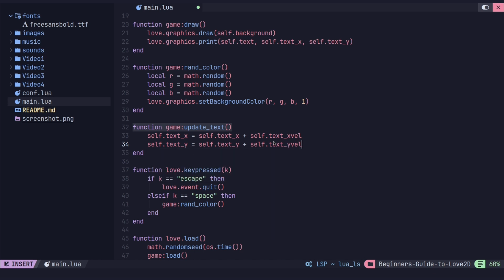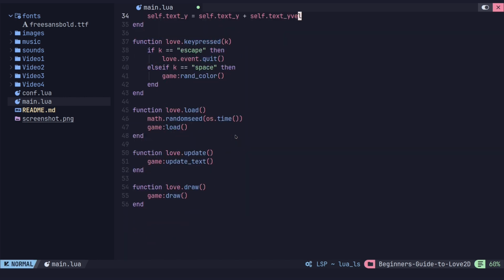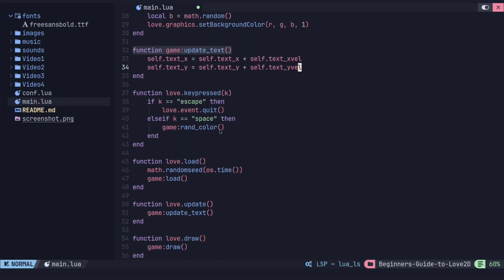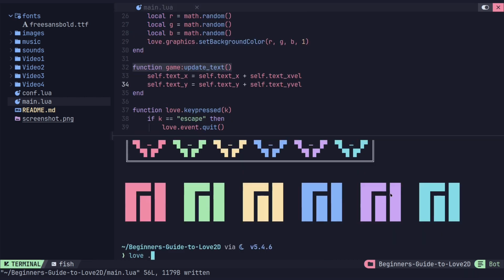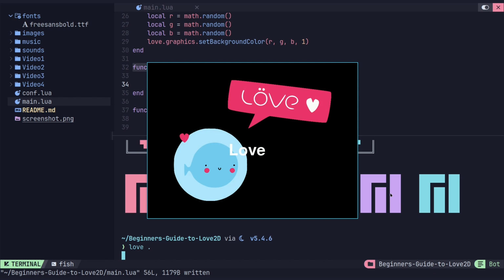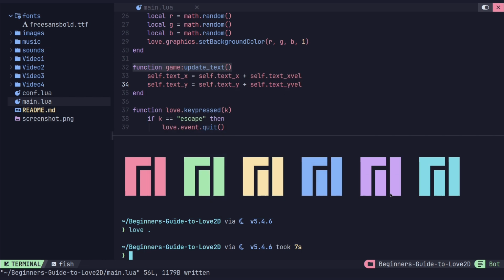Okay, so this is just going to update our movement, right? And if we are calling this from update, and we are drawing with those, we should actually see text move from the top left-hand corner diagonally down the screen. There we go. Then it's going to go off the screen, and it just keeps on going because we didn't tell it to do anything else. We're not checking if it's hit the bottom or anything like that.